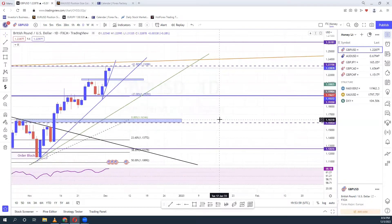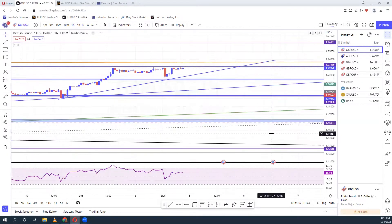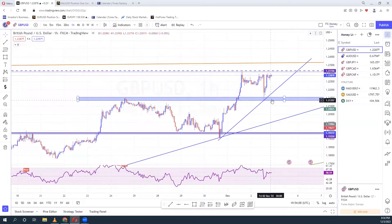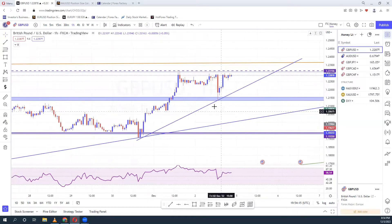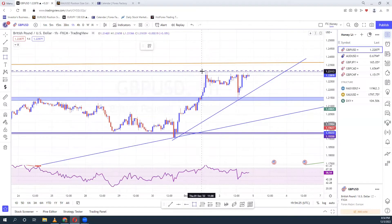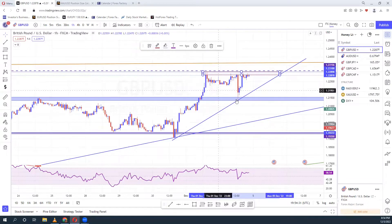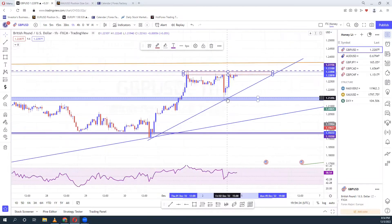For this week I'm going straight to the points, not going to waste much of your time. I'm still expecting a sell on USD pairs. We bought last week, got some confirmations and bought after a break. That should have been a good trade. There was a new sell if you caught it on CPI news — congratulations. But right now we are in a zone where we can expect anything. We have this resistance zone that the market is at right now, we can see some weak exhaustions, but even if there is a sell, I'm not going to just sell.